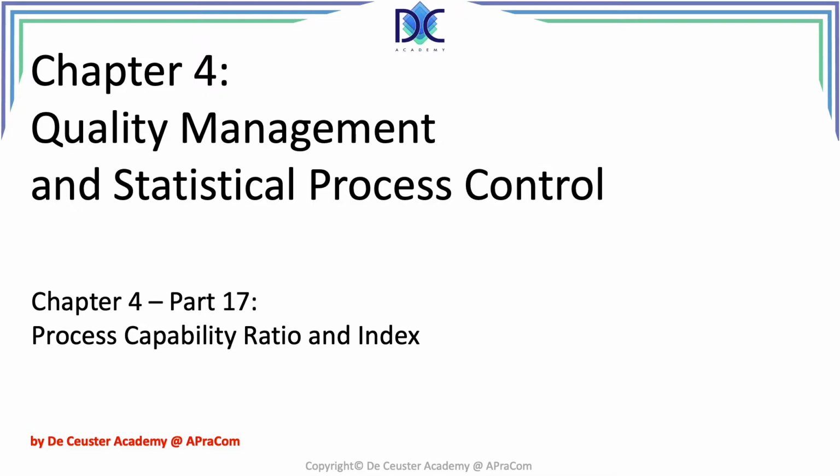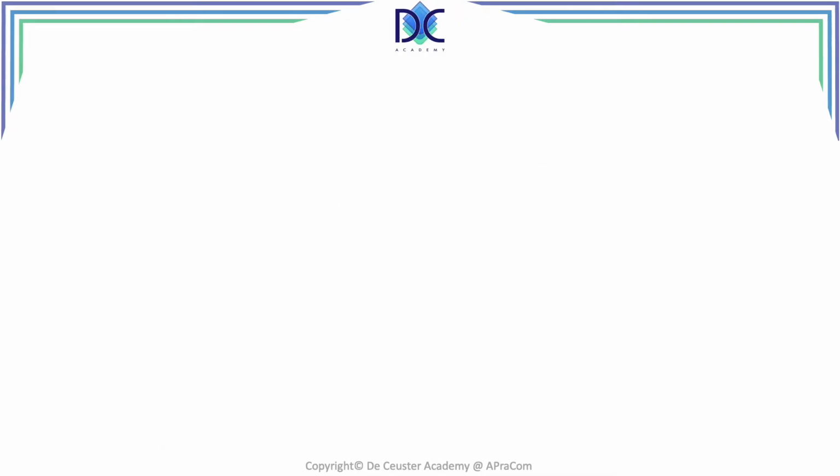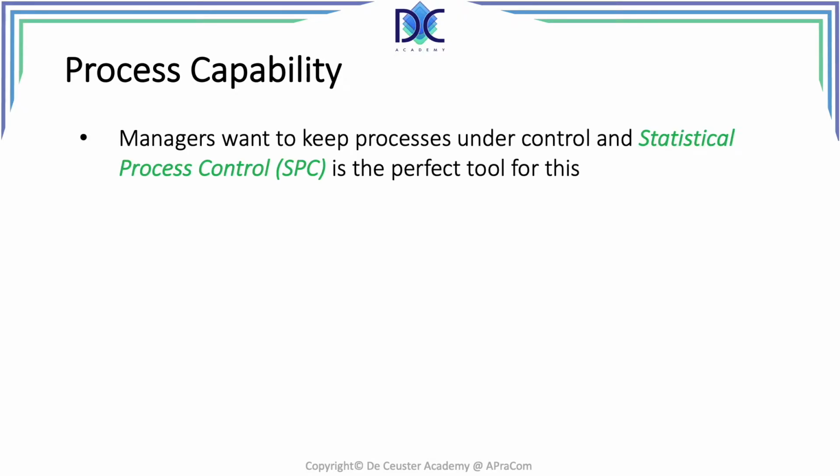Think about the tolerances that we have, the lower and the upper tolerance, and the process capability index will help us to define what the sigma level of the process that we are considering in reality is. First of all, when we look at the process capability, when we look at processes, they have to be capable.